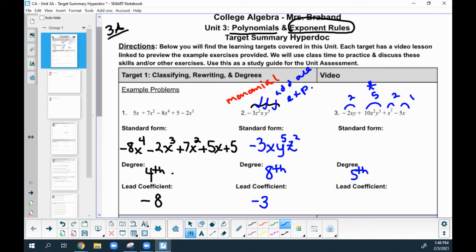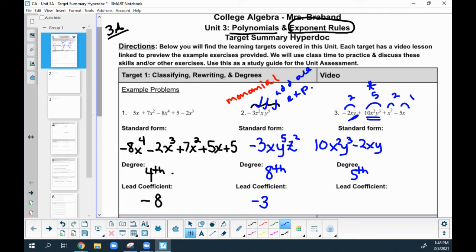Standard form is writing it in order, which gets a little crazy when you have more than one letter. So what you tend to focus on is one letter at a time. I'm going to choose to do y's and go from there. The biggest y value is the 10 one. So 10x squared y to the third. Then grab the one with the next highest y, that's here, minus 2xy. Then you look for the other y's, which there aren't any.